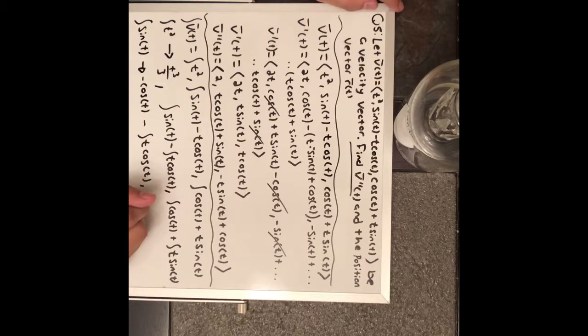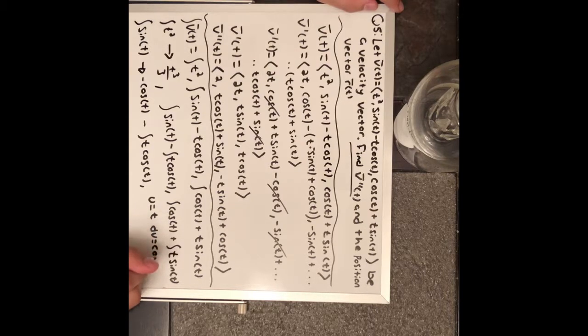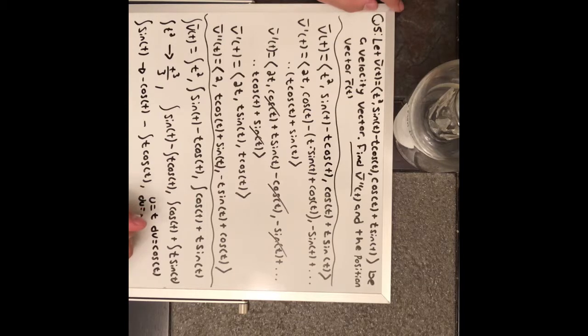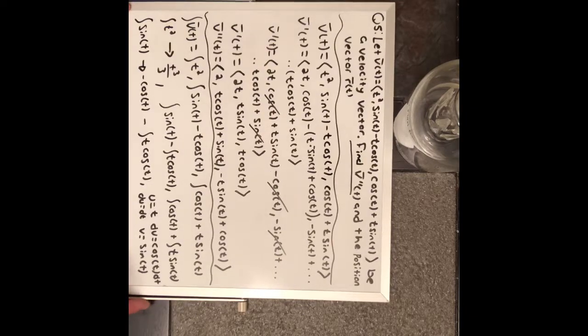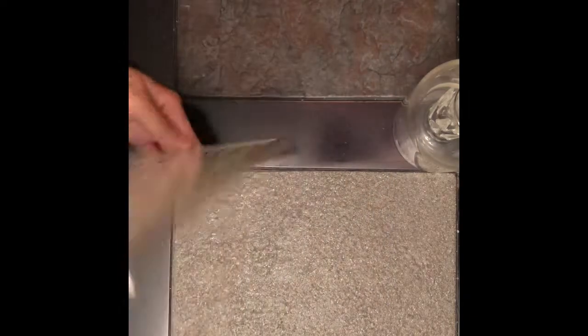So hoping you know it. We're going to set u equal to t, dv equal to cosine of t. Our du will obviously just be dt, and our v, in this case, will be equal to sine of t. Okay, so the integration by parts, let's continue this on the back. It's getting a little crowded here.